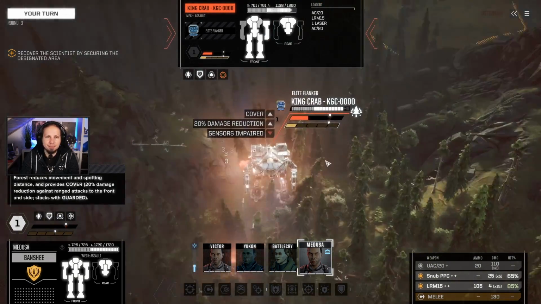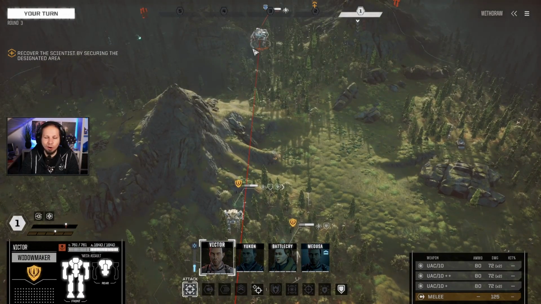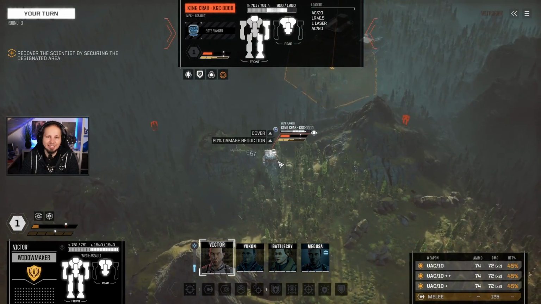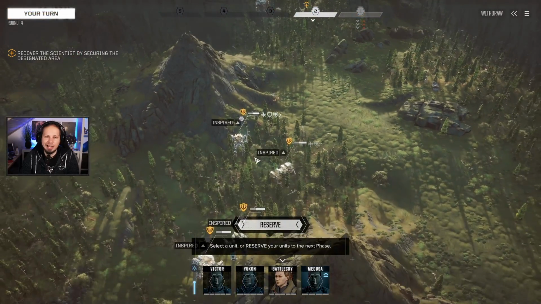Bit of splash damage here. Pretty good splash damage, by the way. And now the big guy's coming. I got you. Hello, I'm gonna shoot you now. Volume of fire. Yeah. It's go time. I mean, I wouldn't mind another King Crab in my lands.